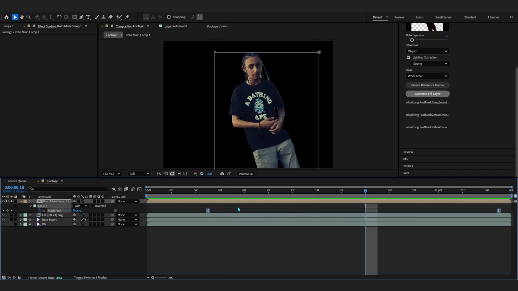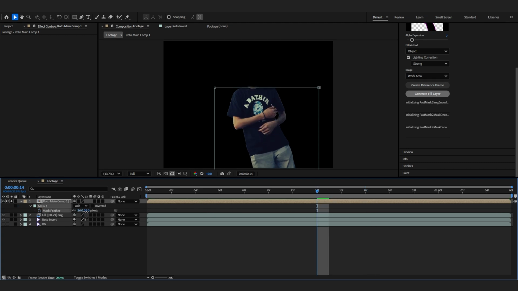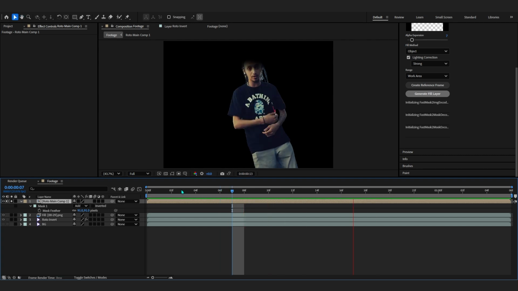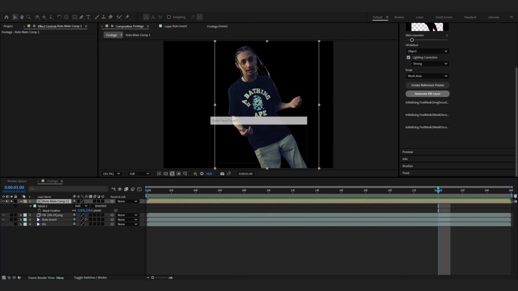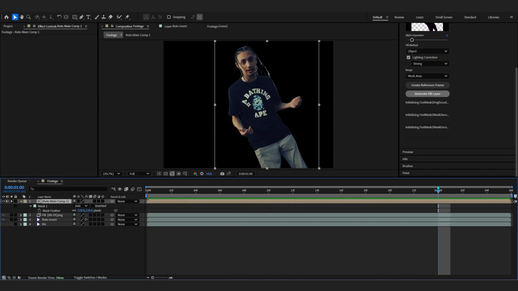After that's done, you can hit F on your keyboard to bring up the feather and add some feather to it as well. Something like 90 on the feather, so it smoothly comes in right there. Then now we're gonna start adding some effects, like the grid type of effect that DT used. To make the effect, it's pretty simple, not gonna lie.